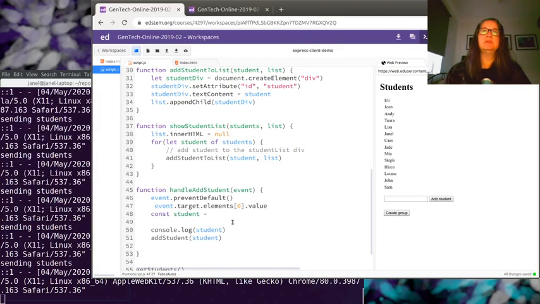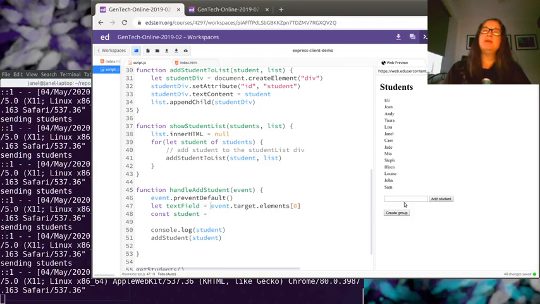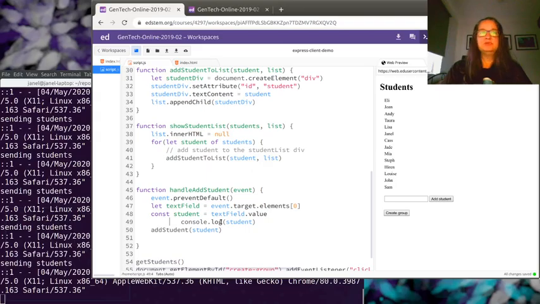So I'm going to take value off of here, and I'm going to say let text field, you can call it input field, whatever you want, equal. So I'm just grabbing that input field into a variable, and then I can say student is text field value, and that is going to allow me to use that same variable.